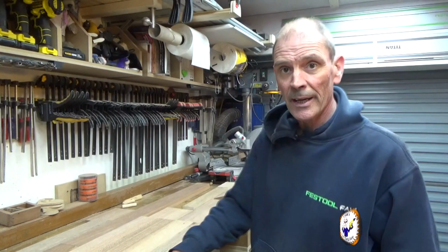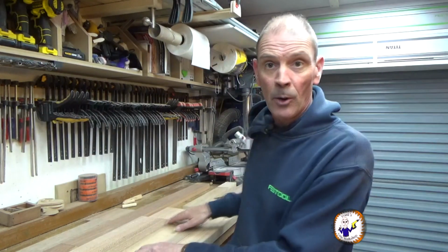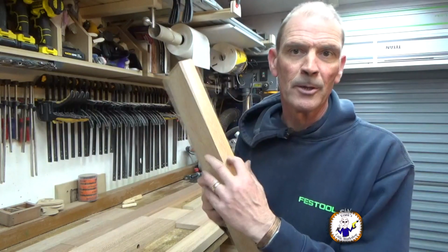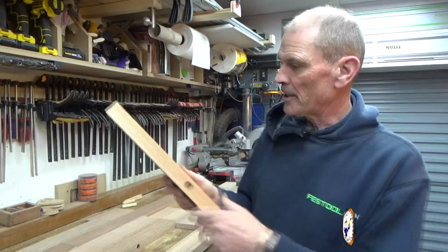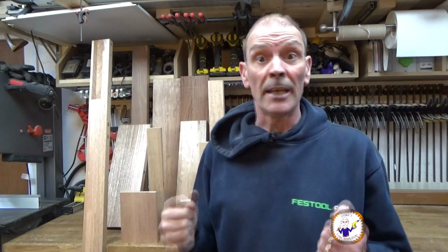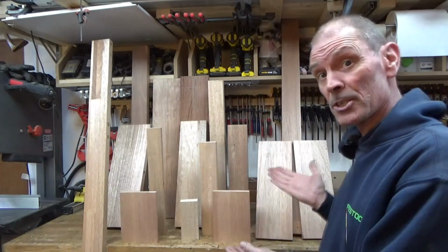It's all now square and it's all ready to be used. I did leave some of the dowel holes in because obviously I don't know what I'm going to be using it for. But this is all nice and square now. Okay, so that is it. So the question was, is there any usable wood in that door? And the answer is yes, all of this lot.